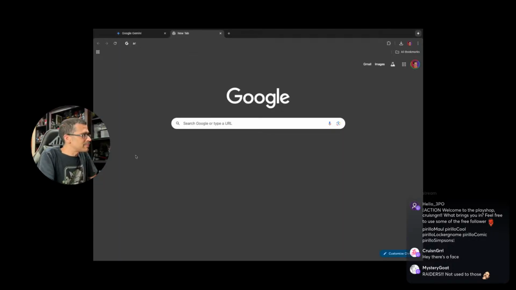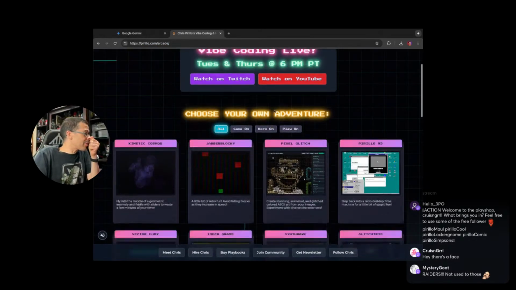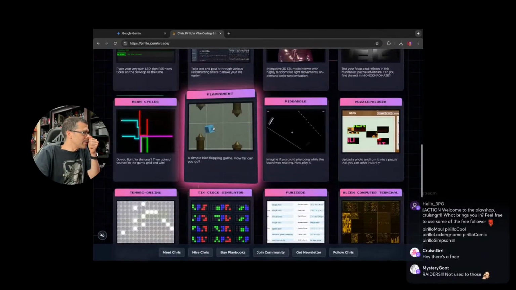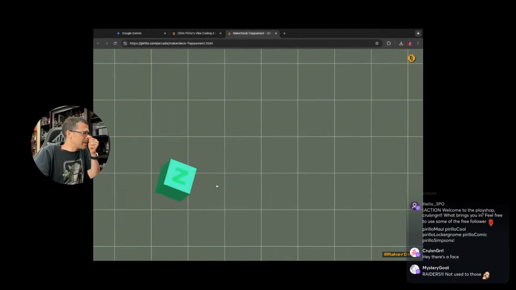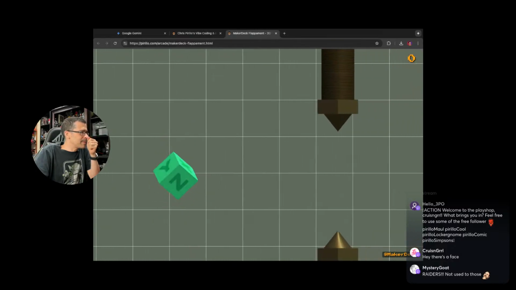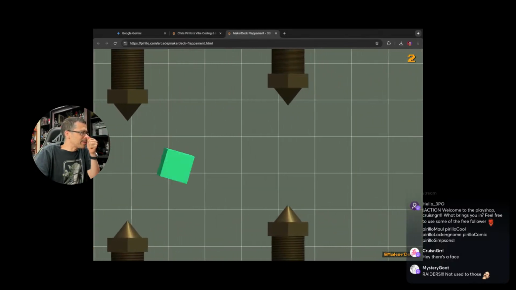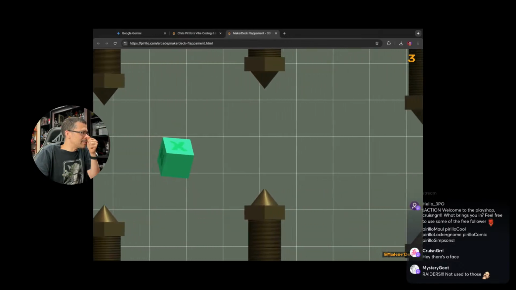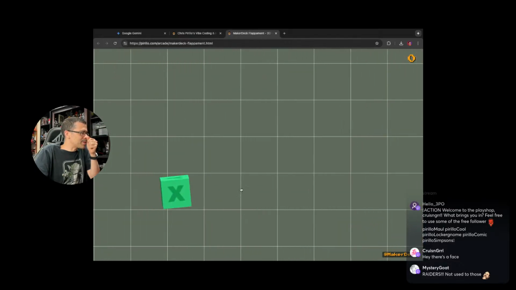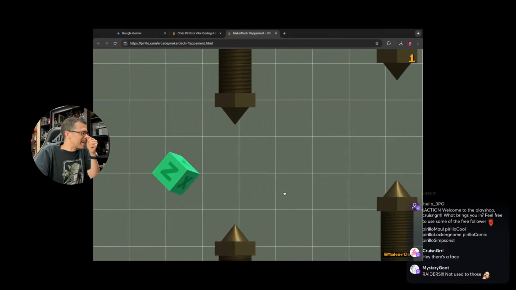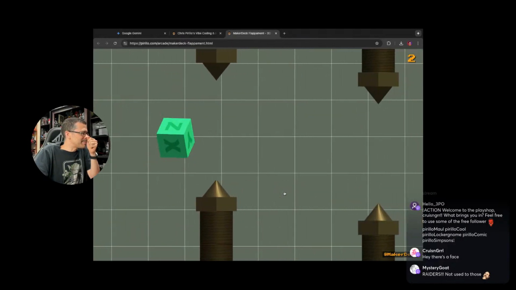So I've been busy over the past month creating these fun little web apps, including MakerDeck Flapament. I don't know if you've played this. It's a Flappy Bird clone with STLs, or a calibration cube default. This was kind of fun to make, I admit. It took a while.